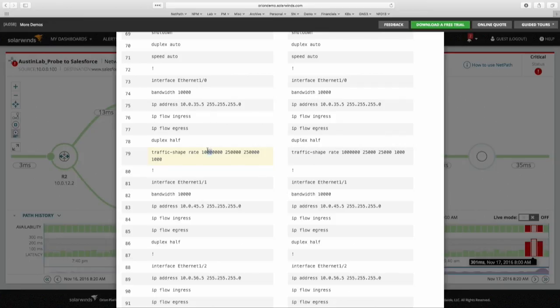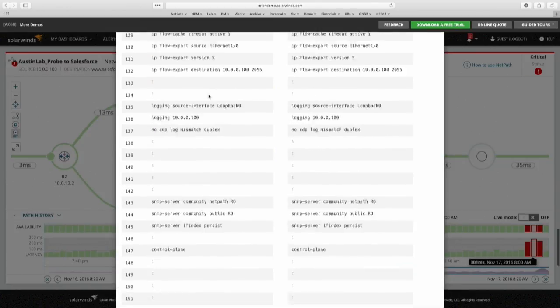Okay, so that's one of those things that I'm guilty of as well. It's really easy to lose track of zeros. So this one was a 10 megabit per second traffic shaper, and this is 1 megabit per second. So even though the interface isn't capped out, we are now queuing packets. We now could be throwing away packets if we're queuing them for too long and so forth. Now this is a change on Ethernet 1.0, and it looks like that was the only change.